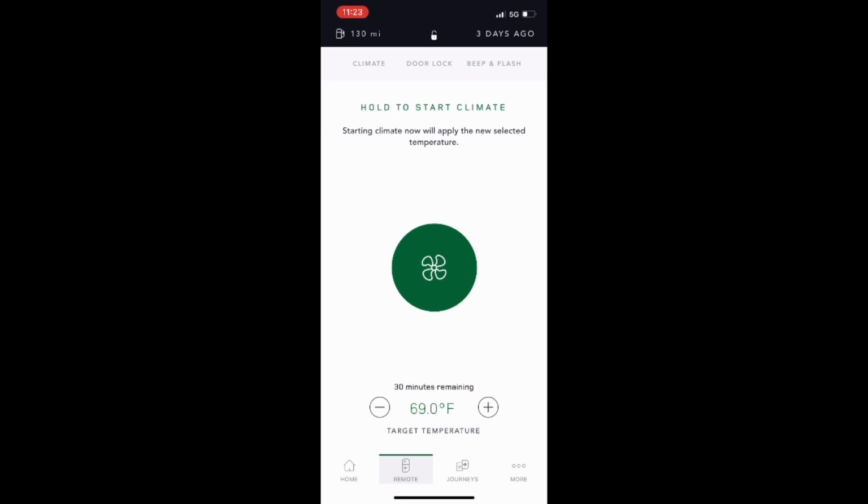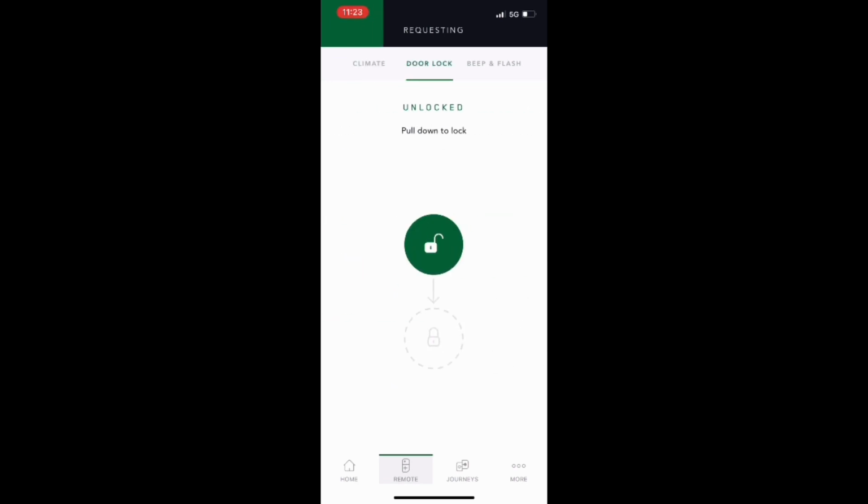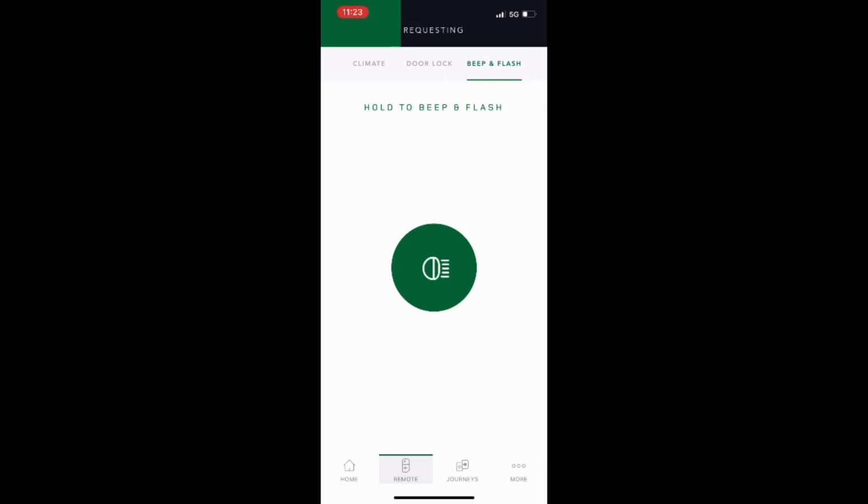Once the PIN has been entered, you can go ahead and select a target temperature to precondition your cabin. And then press and hold the fan icon until it spins like it is now. This may take a little time depending on your network coverage, but ultimately it will start. Your remote start cycle will run for a maximum of 30 minutes. Otherwise, it'll just shut off. You can also lock and unlock the doors from your application as well as beep and flash the lights.